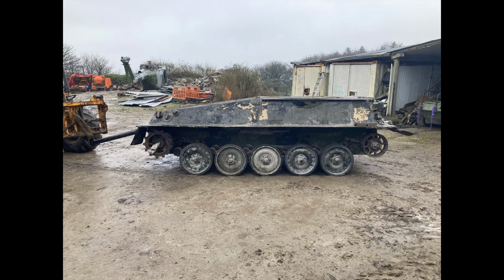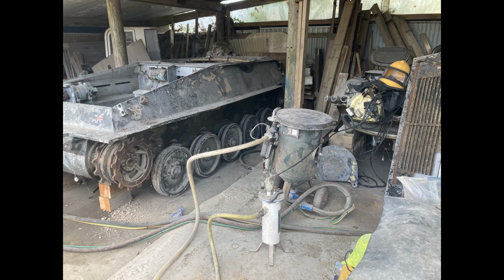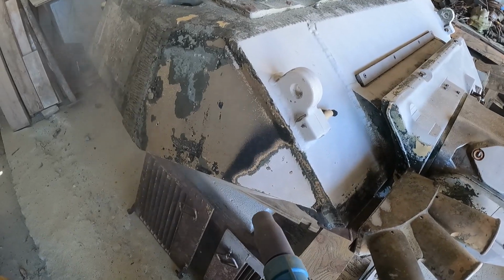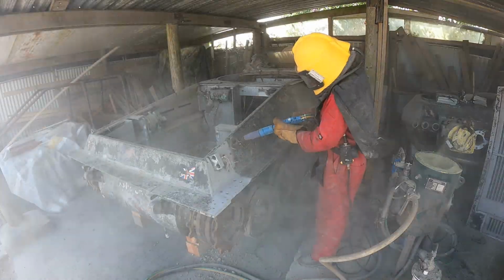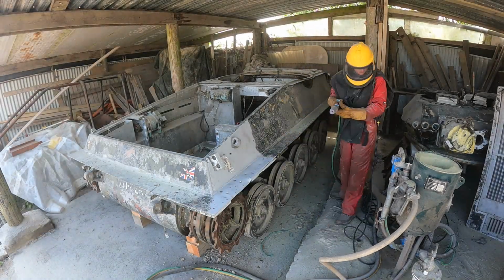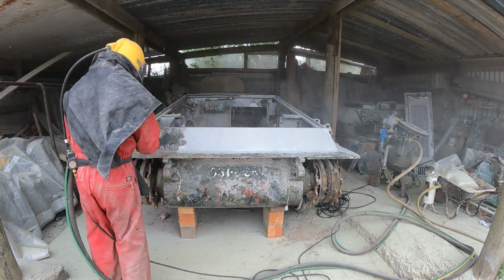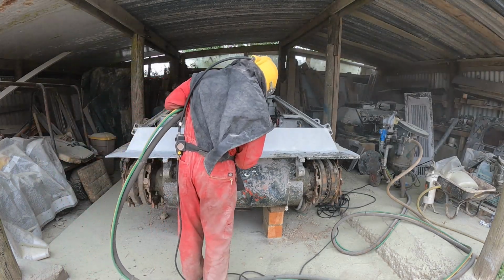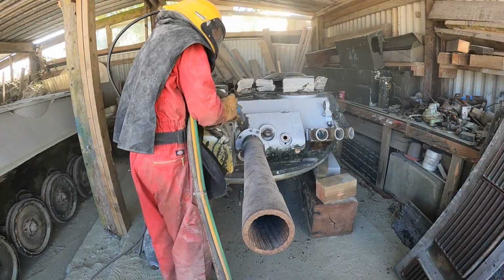So what we've done is we've now pushed it into the shed, and then I set about sandblasting it, which was the removal of all the layers of different paint and cleaning it right back to bare metal, and it actually came up really nice. This is the sandblasting in process, and the whole vehicle started to really look much better than it had. There wasn't a lot of deep corrosion on it. It was mostly surface rust and oxidization of the aluminium, which didn't cause a lot of deep pitting, so it's come up really nice.